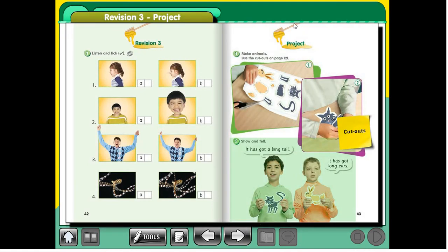We have here at page 43 cutouts at page 121. You can cut them and make models like that. It has got a big head, a small head, it has got long tail, it has got short tail, and so.